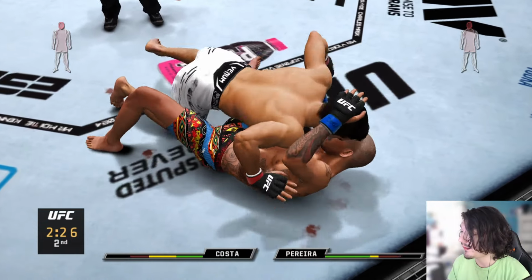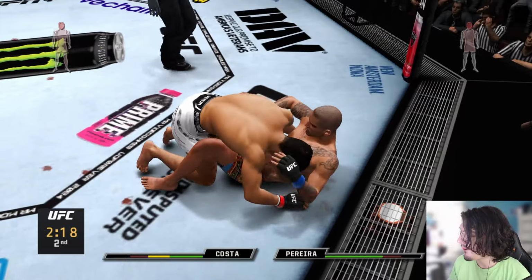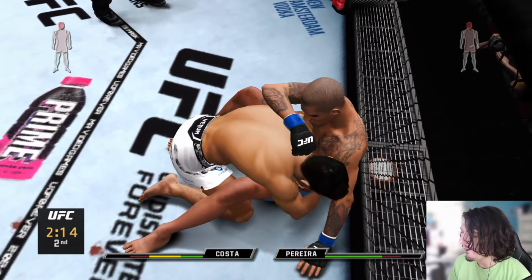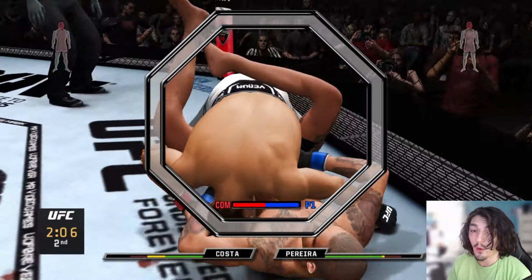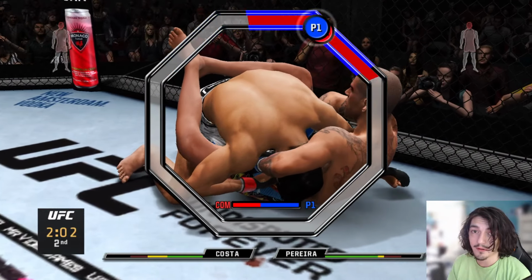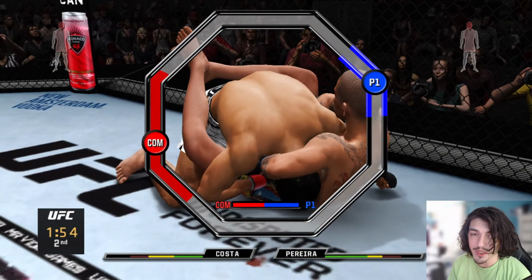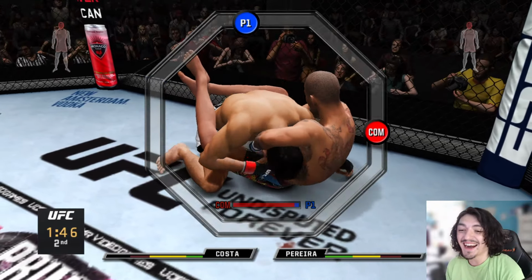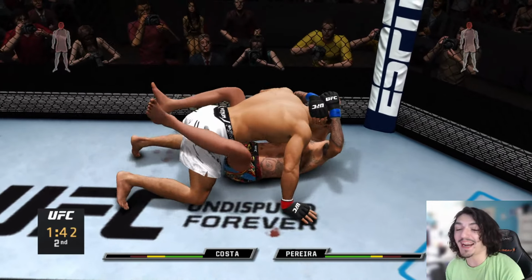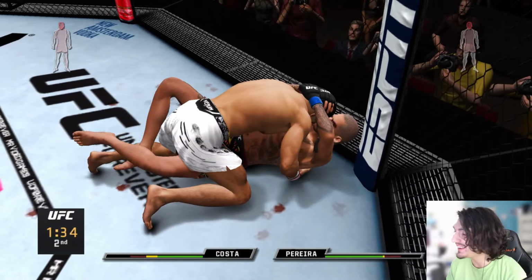This is not good. He's in guard here. I know what I need to do, though. Part of me wants to go for the guillotine, so he's got it locked in. I accidentally did. He's got an arm in, no shot. Yeah, I was gonna say, tight, bro. I don't think it's tight. I was thinking about it so much that I accidentally actually tried it. I wanted it so bad.